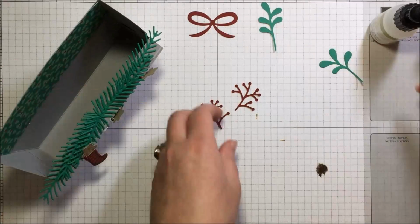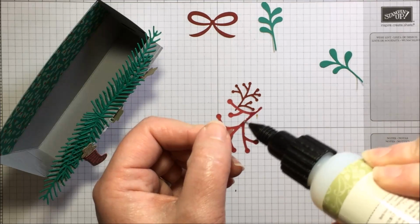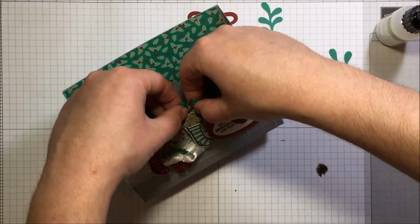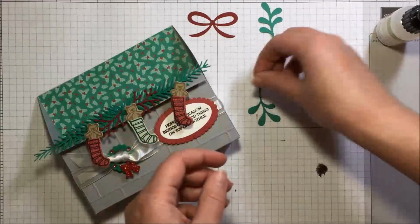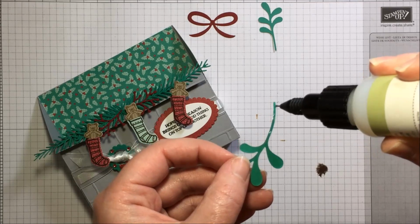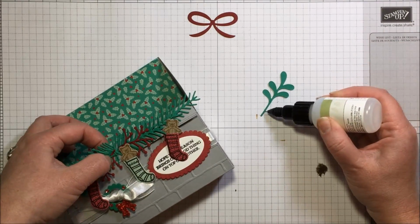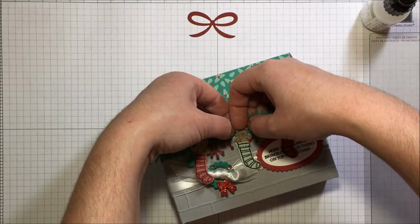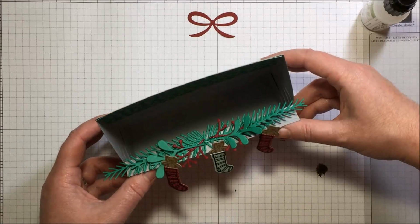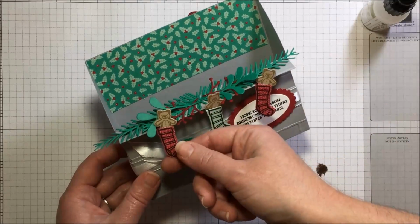Once you have your pine bows down, then we're going to move on to the little red berry stems. And I'm going to just run a little bit of glue all up at stem base. And then we have our green stems. So again, a little bit of glue on that stem. And then when you stand it up, just kind of fluff up the mantle part and kind of bend down your little stocking bears. And they should all kind of fall into place, and you can kind of manipulate that.